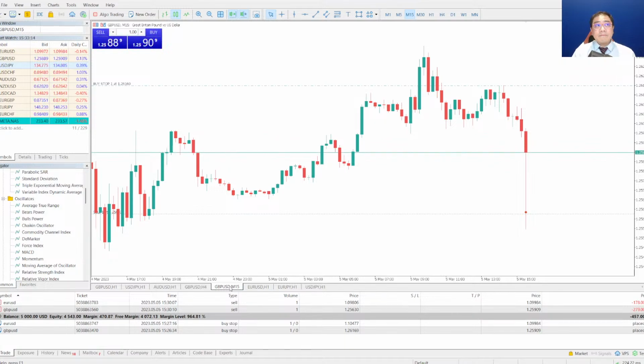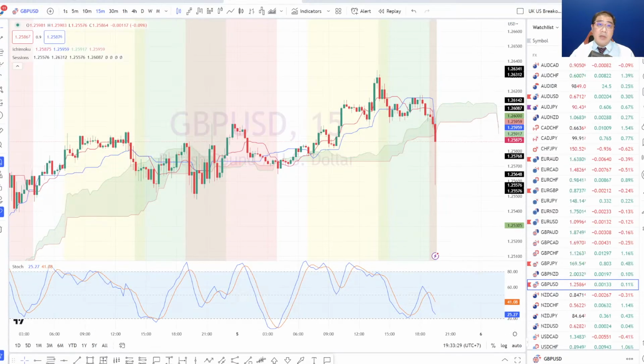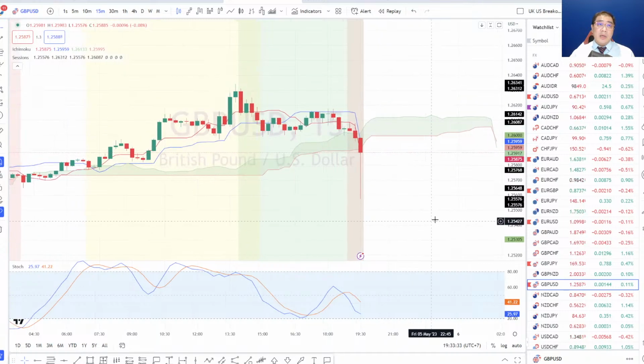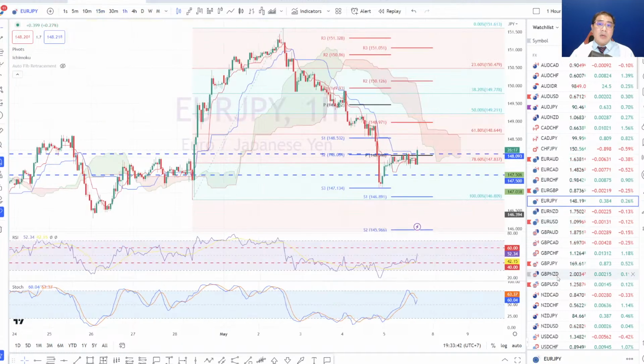Okay, so let's wait. What we want to wait for right now is we want to see the fade, right? We want to see the market reach its limit. And obviously, we need to take a look at a lot of stuff for us to actually trade the fade itself. So let me go through this on TradingView, because it just makes it a little bit easier from my side. Okay, so what can we anticipate on the pound USD right now? Let's take a look at the pound USD on the hourly time frame.